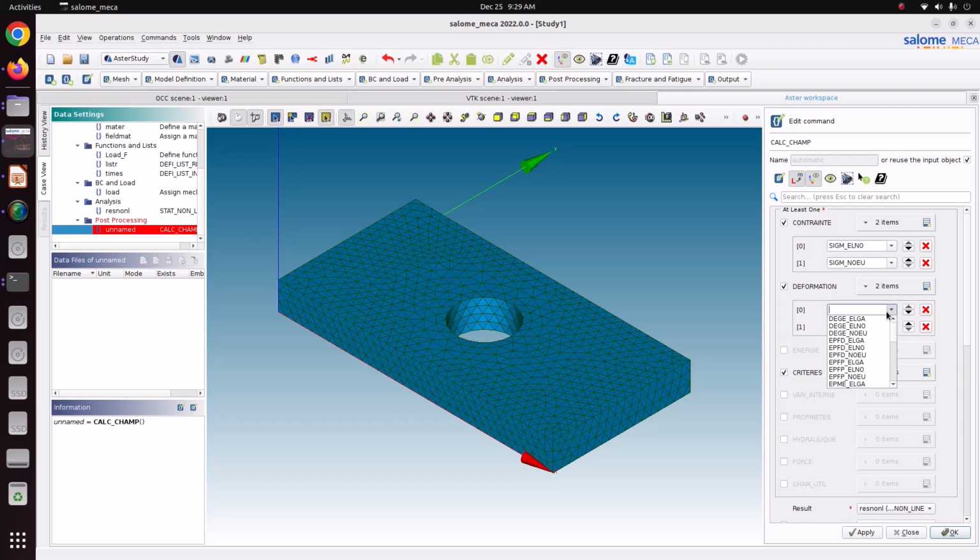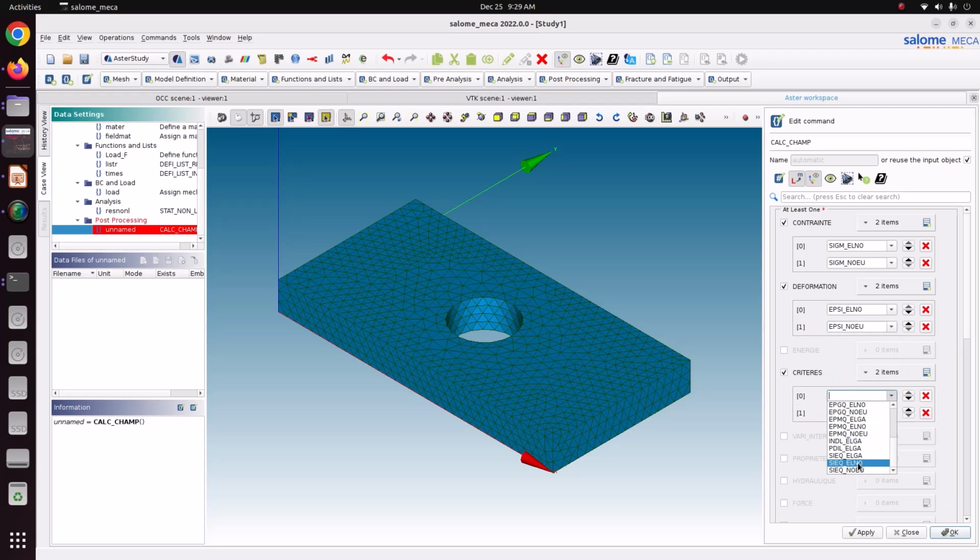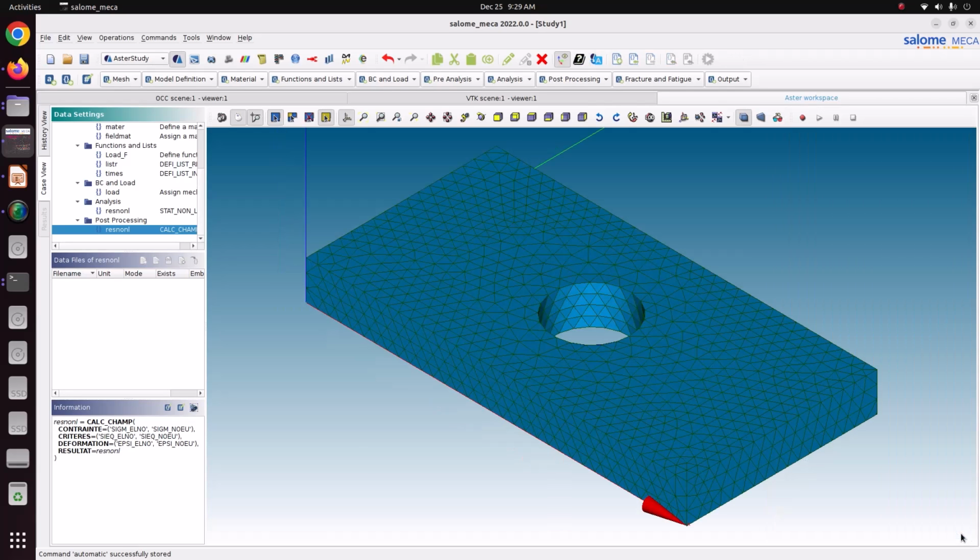Then deformation, EPSI int element and EPSI int node. Then criteria, SIEQ element and SIEQ node. Just apply it, just say OK.